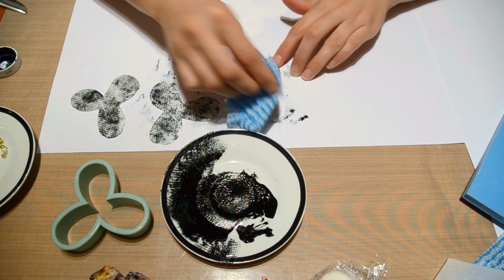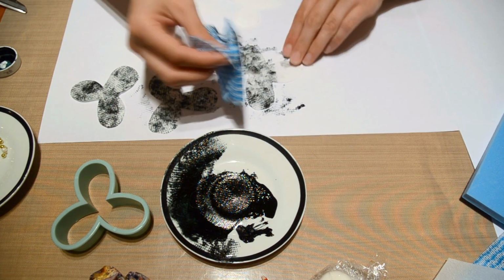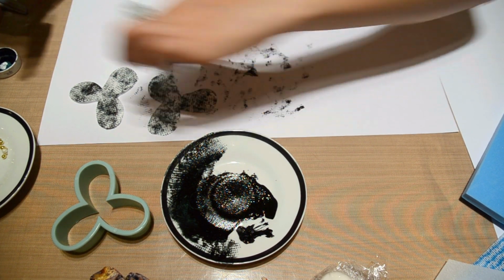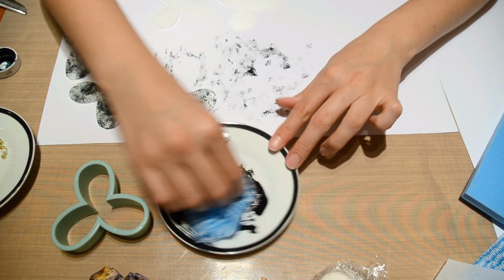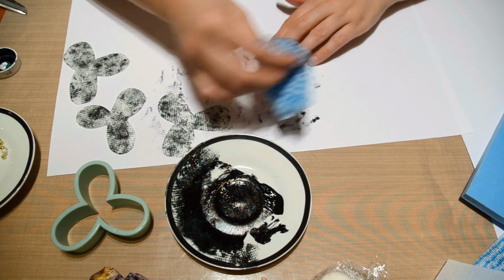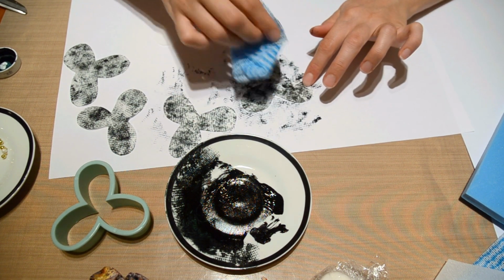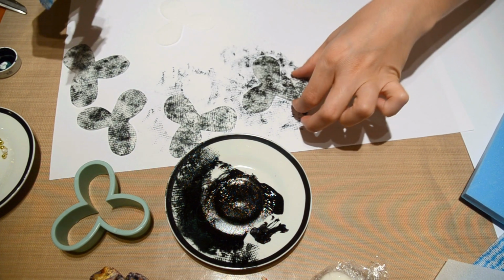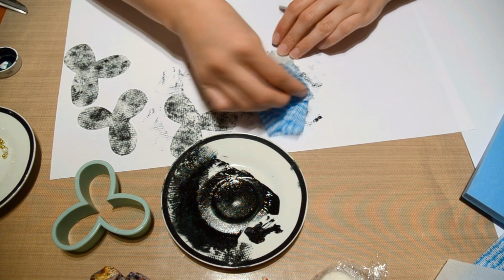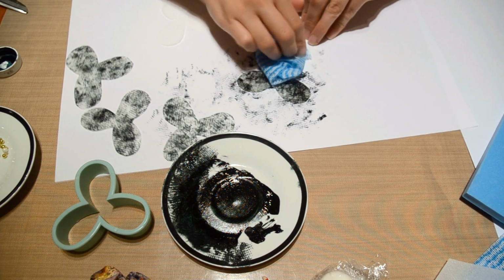As you can see, it's very easy, and it's very quick compared to making sugar flowers. So if you get a last minute order, this would be a perfect technique to use or suggest to your client or family member, whoever's asking for that special cake. These would even look great on cupcakes, just one flower in the middle of each cupcake.